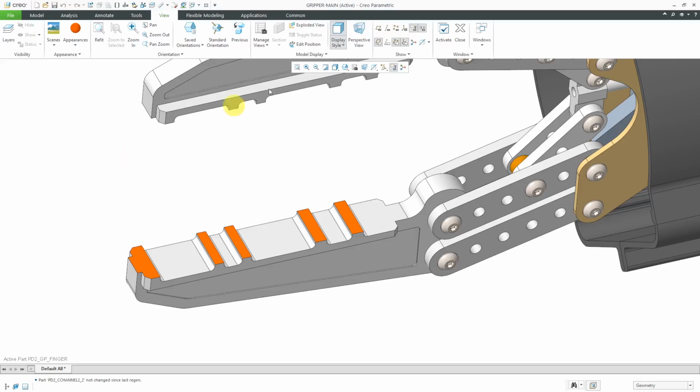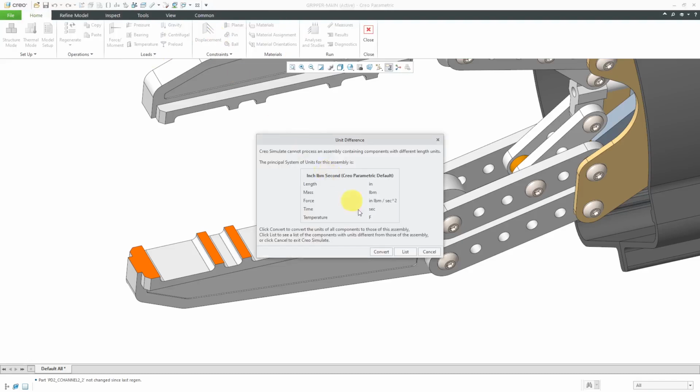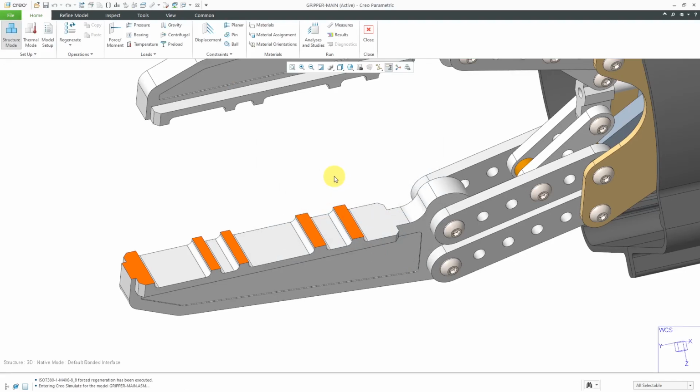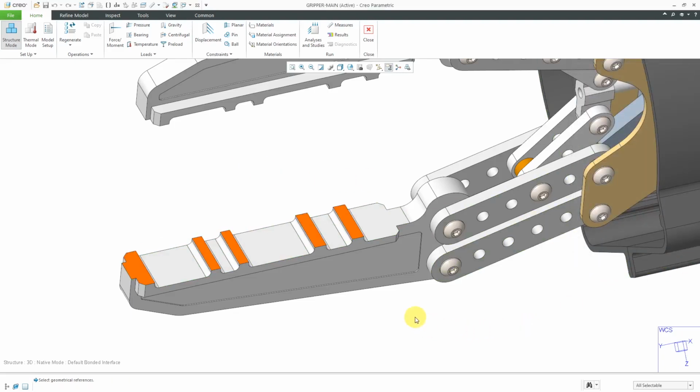Similarly, let's say I go into Creo Simulate, Applications, and then Simulate over here. Let's convert everything to the same set of units. Now, if I try to apply a constraint or a load to just one portion of the surface, it will end up getting applied to all those different portions of those surfaces. So that's why we would want to use a command like split surface. Let me close out of Creo Simulate.